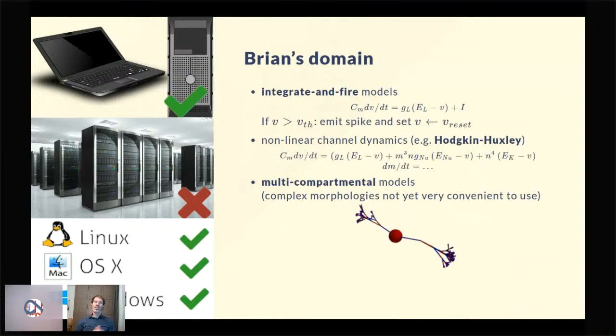And for the size of the models, Brian is really a simulator that is targeted at models that can be run on a single machine, so your laptop, your workstation, whatever. It is not at all meant to be run on supercomputers, so it doesn't do multi-process communication. It cannot send information from one computer to the other to simulate really, really huge networks with billions of neurons. So if that's what you want to do, then Brian isn't the simulator of choice. On the other hand, we took some care that it runs on Linux, OS X, and Windows, so on all major operating systems. You should be covered.